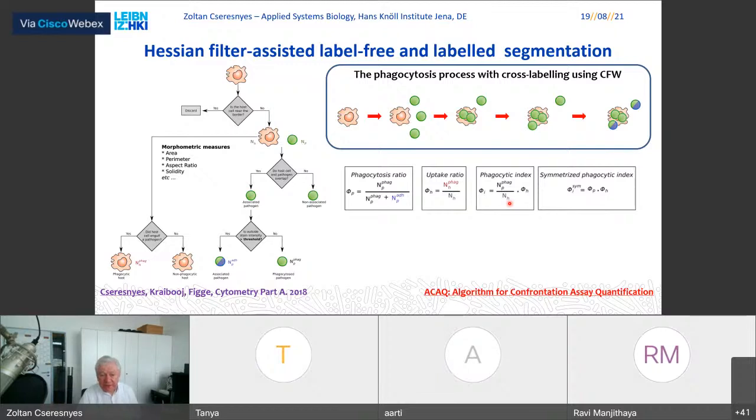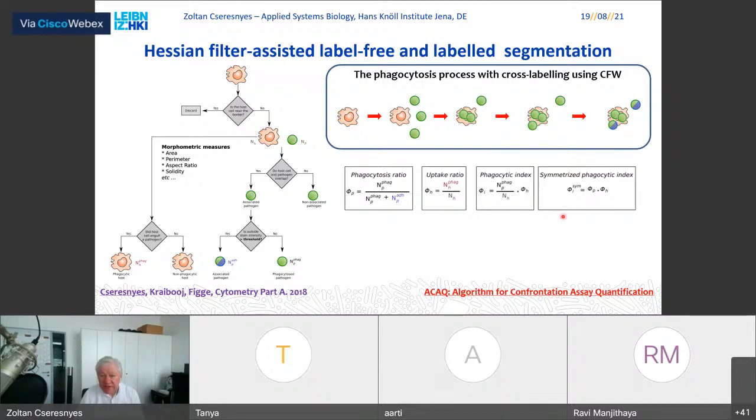The interesting thing about this value is that it is not between 0 and 1. It is between 0 and a number above 1, because this number measures on average how many spores or pathogens there are within one macrophage, averaged through the entire experiment. So, for example, if the phagocytic index is 2.5, then you would say there are on average 2.5 spores per macrophage after the experiment. This would be, for example, this situation: in some macrophages you have 2 and in some you have 3 and so on. So then this ratio would be 2.5.